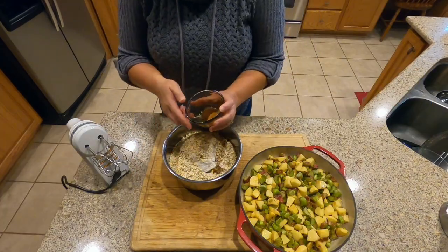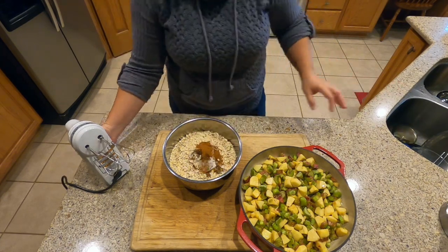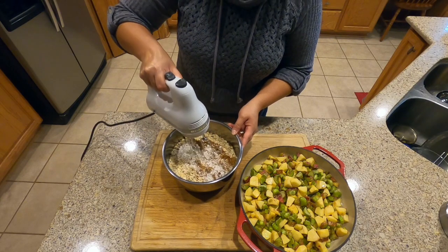Last but not least, cinnamon. 1 teaspoon cinnamon and 1/2 teaspoon of ground cloves. I'm going to use my hand mixer to mix that together until it's crumbly.